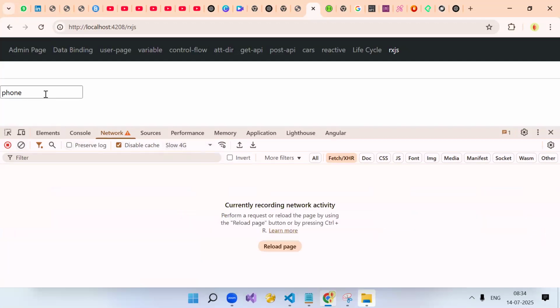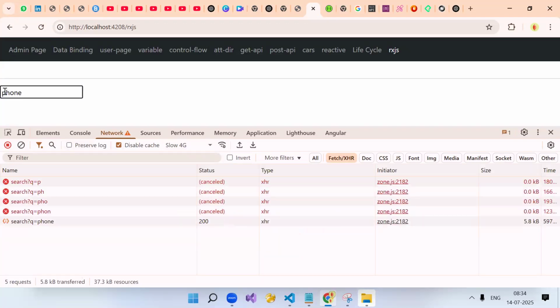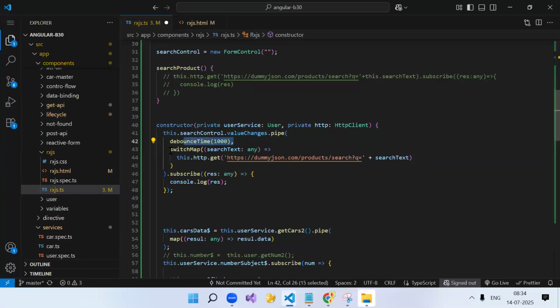See it again, okay? See, pending is there, and before getting the response of that API call, one more API call is there, so it cancelled the previous API call. This happens because of switch map. What does switch map do? It will cancel the existing API call if there is any new API call. The earlier API call doesn't matter because we have a new API call, so it will consider that only. Whenever we talk about debouncing, these two things, debounce time and switch map, we have to do. So this is the simple code which helps you to explain debouncing properly.